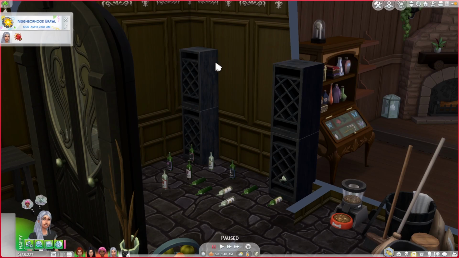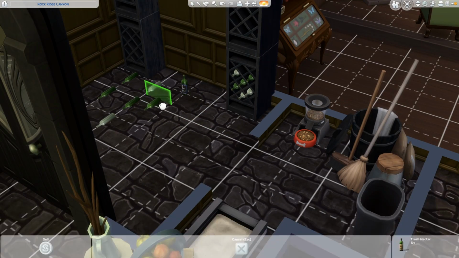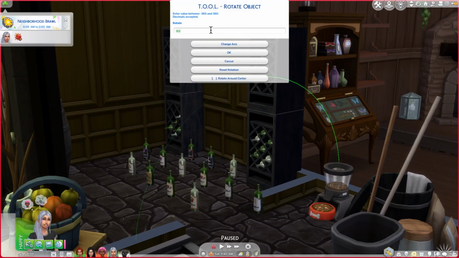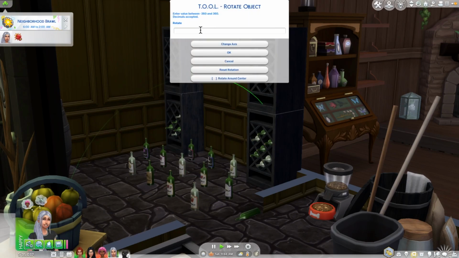I also ended up walking through a kind of tutorial on the T.O.O.L mod during one of my live streams where I was able to help a viewer gain better knowledge on how to use the T.O.O.L mod, so I will probably post a tutorial video on that as well. But once I had gotten all of the bottles rotated the way that I wanted to, I was able to place them into the nectar racks to make it look like they were fully stocked up with their nectar.